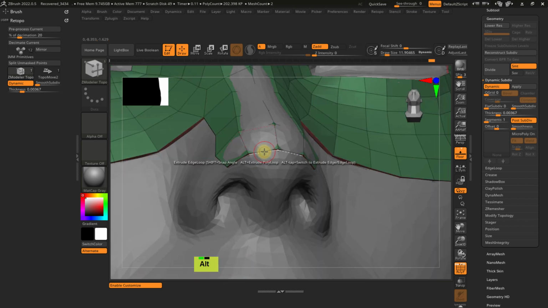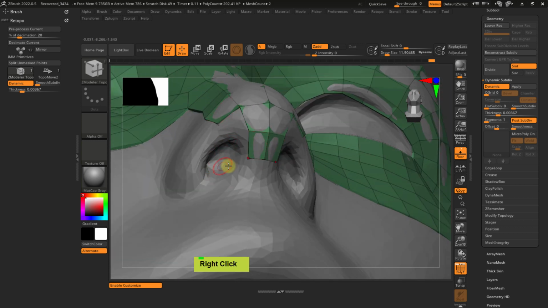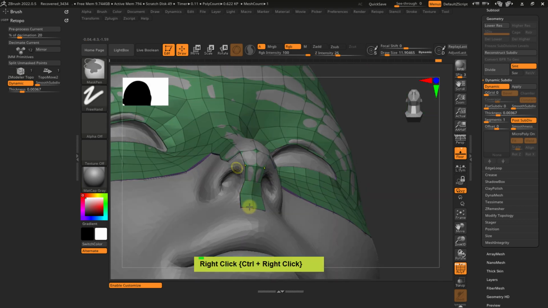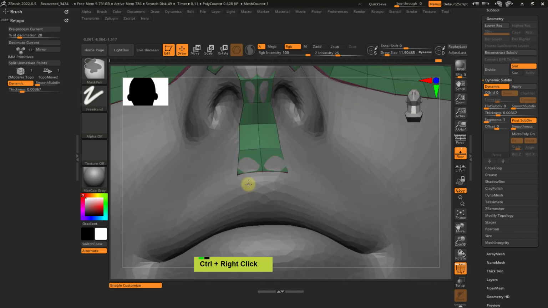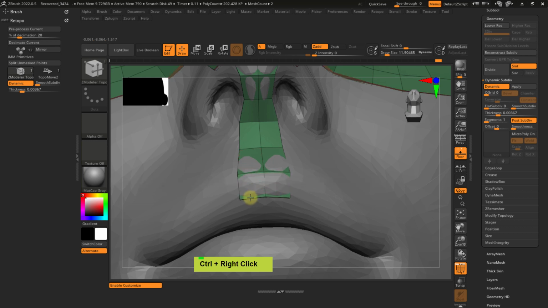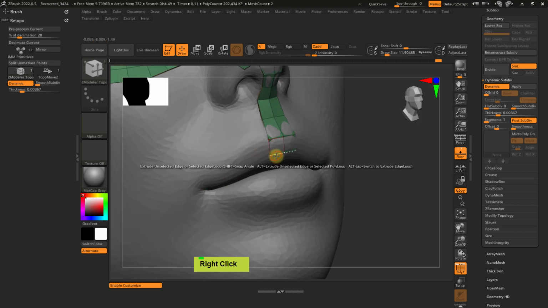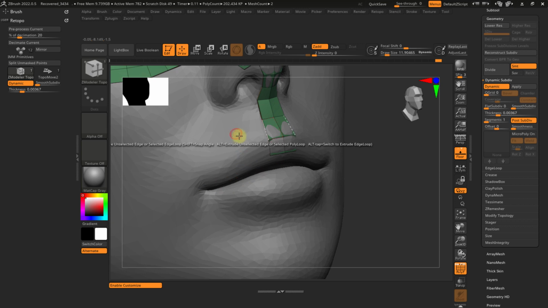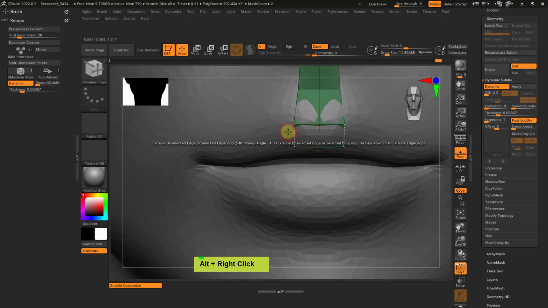And now I will just use the single edge extrusion. Alright, and just going through this area, progressing towards the mouth. This is kind of a center. Here's the hole. This is kind of a center, and this is kind of the end. And I'm progressing and progressing, and this is the edge of the lip. We definitely want to go into it. And there we are. Now, this is the most important part, the outer, and we can have one more polygon inside. But first, let us create this frame for the mouth. Okay, so just a frame for the mouth.